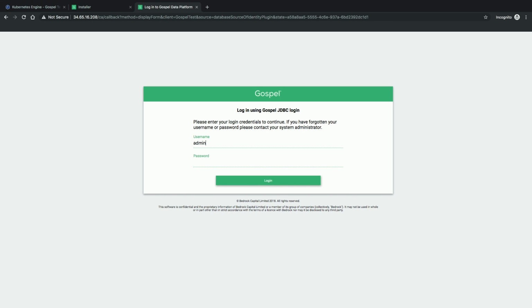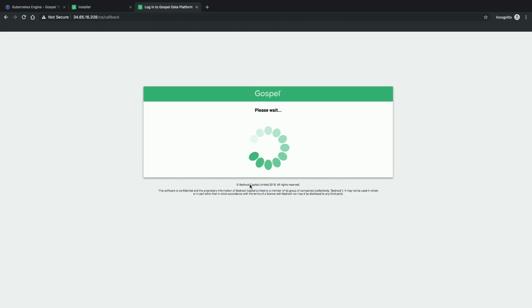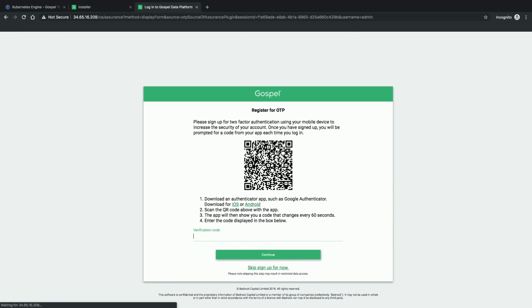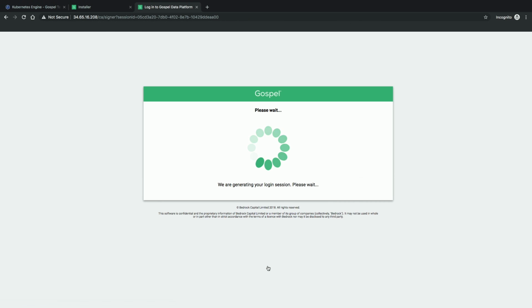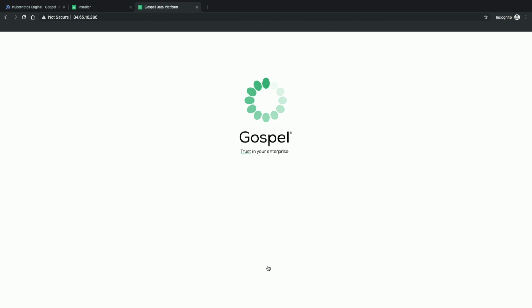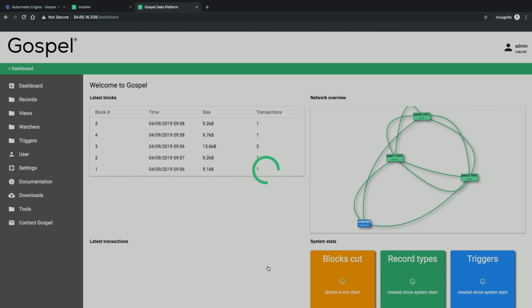Now I'm just going to use this excellent admin user that happens to be created. There's no concept of a super user within Gospel, but this user's been given permission to create tables and so on. So I believe that is the password for this. Hopefully I won't have to flip back and check it. That would be embarrassing. Now it's usual for it to take a little bit longer to load the first time. No, it's asking me to enroll for OTP, which I'm going to skip. Obviously that impacts on how the security is assessed for the session. You get more trust the better you identify yourself.